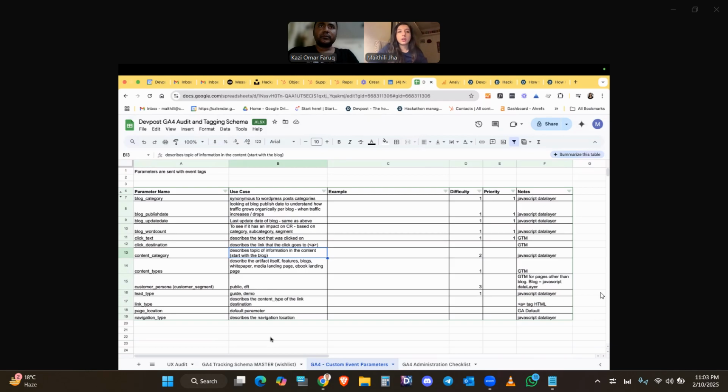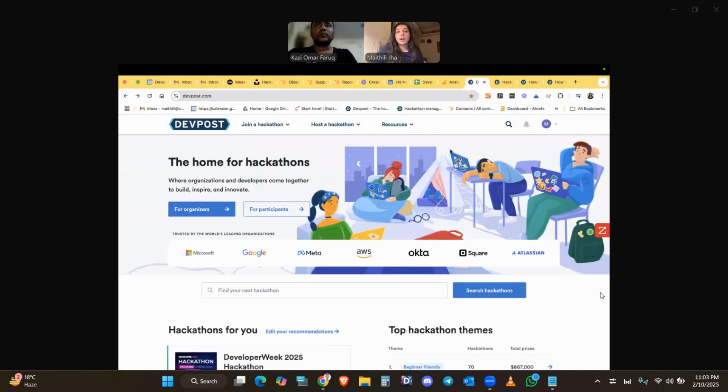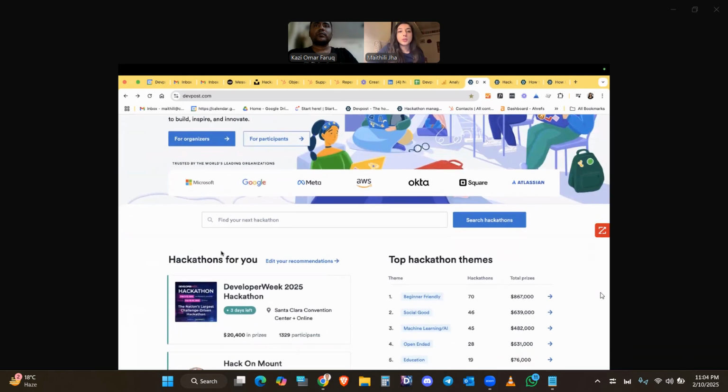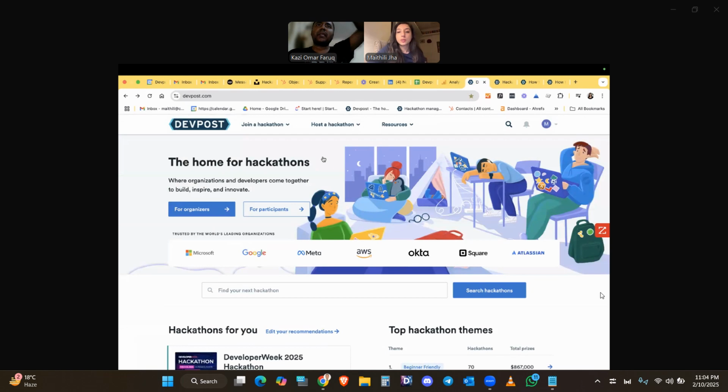Okay. So maybe in this, I'll also add the other stuff we just discussed. So there'll just be one doc, and then you can let me know if there's any questions around it. But essentially, we just want full traffic and conversion rate tracking across the website, all the basic stuff for each page. But then we also want to set up tracking for specific elements on the website. That's all.